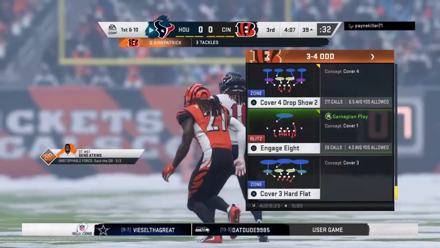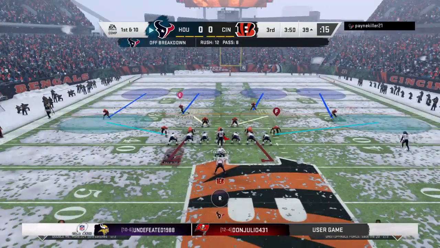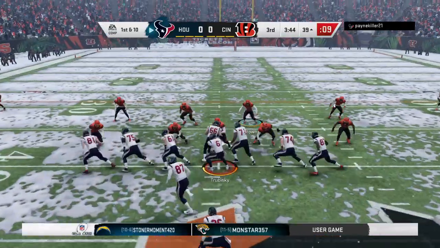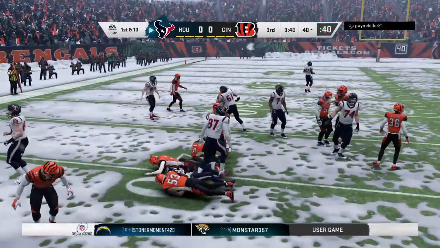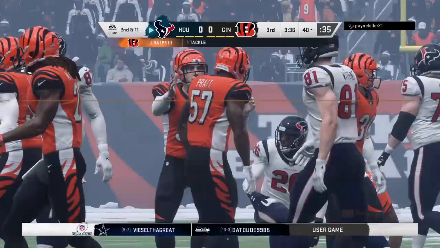Now, that was pretty. They executed that curl route versus zone coverage, and that changes things a little bit because against man, it's often a tight curl, a sharply run route. Against zone, you're just looking for that open spot, that dead area, so you make the curl a little bit wider just to get to that place. And usually a tight window. He fired a bullet in there for the completion. And he'll be brought down, losing yardage back at the 40.